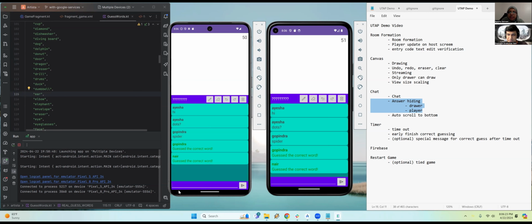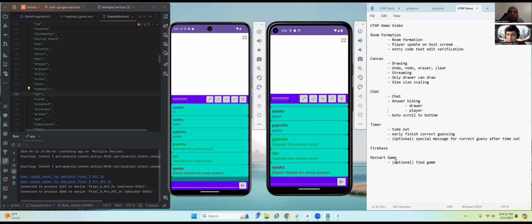In addition, there are also special messages. For example, when you guess the correct word, it shows up in a green highlighting and shows that you guessed the correct word, but it also hides the correct word from other users so that other people can still have a chance to guess and get a score before the time runs out. I'll also demonstrate what happens when it is my turn to draw and I type the answer.